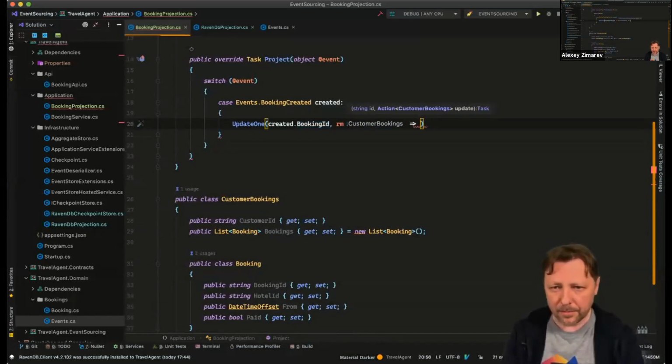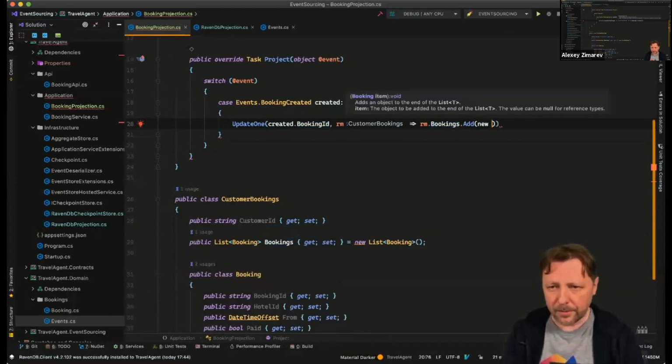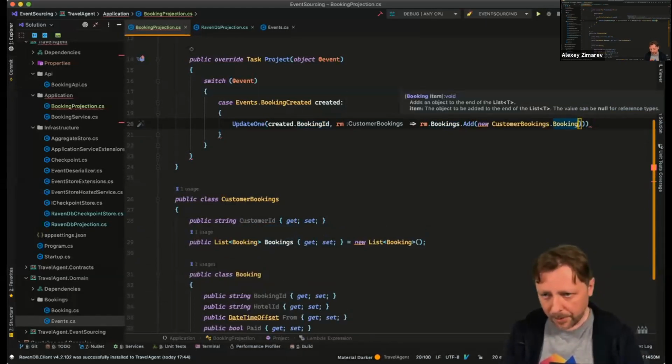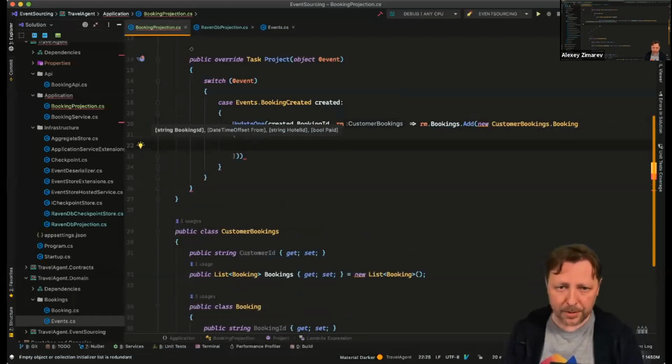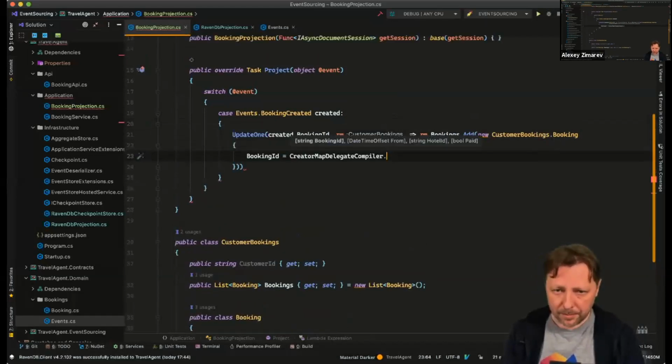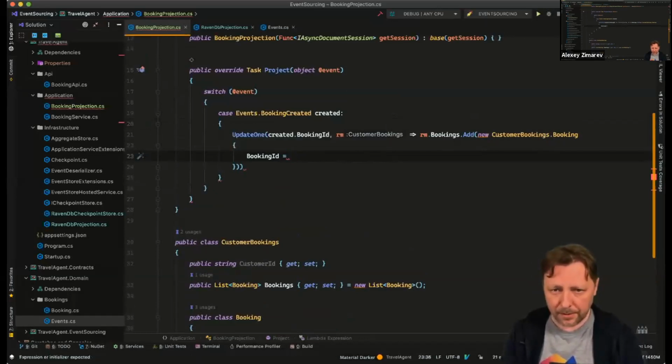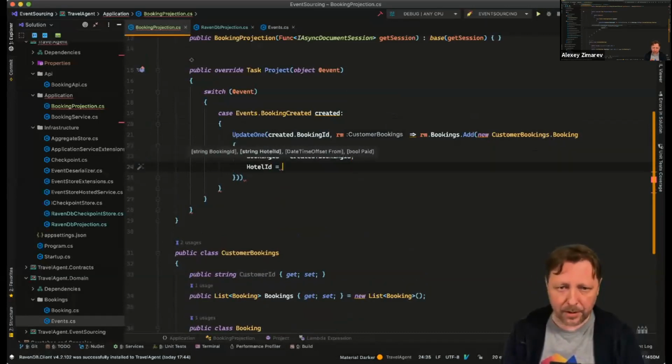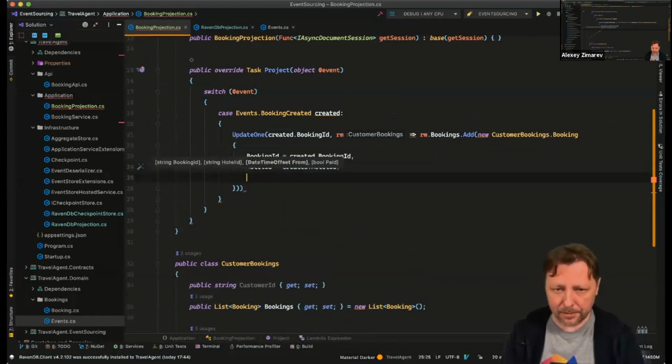So read model dot bookings dot add new customer booking, and then I put some properties in there, which is basically what was created, and so on. So I don't want to do all the properties there. Created dot and so on, and I can say paid no.